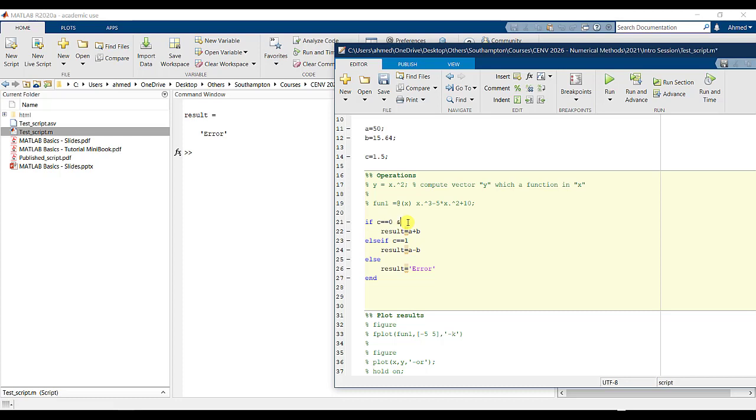So if c equal to 0 and you do double and, c is not equal, this is the approximate equal, this is the syntax, is not equal to 5. So this is the syntax if you want to make a criteria that has like 2 criteria or whatever. You can add other criteria afterwards and so on.